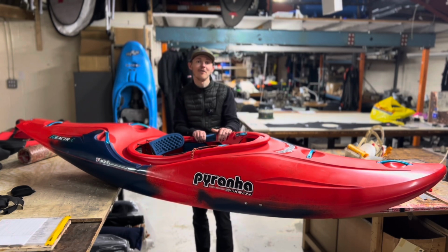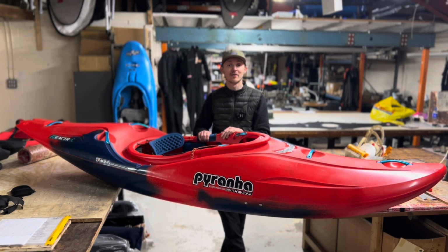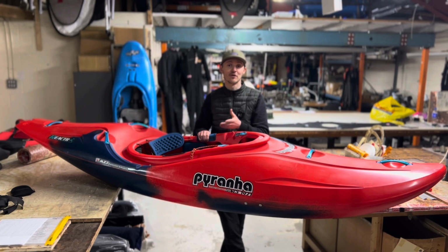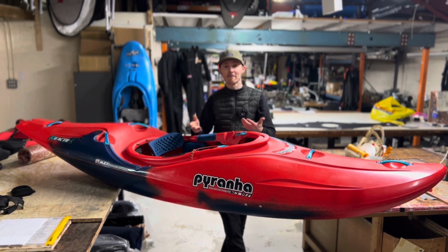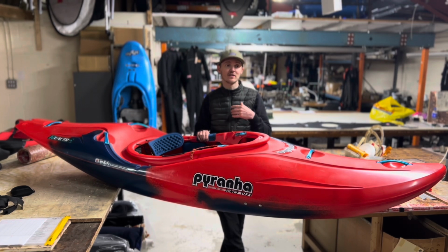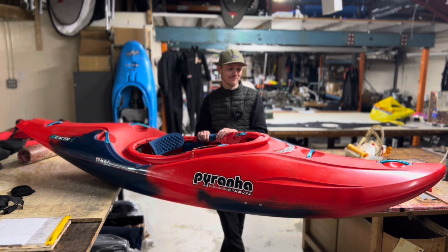So who's the ReactR for? Well, as we've said, it could suit anyone of mixed ability. I think it's really going to be coming into its own at class 3+ and above, and it might pair really nicely with something like a Firecracker or an Ozone, especially the Firecracker, where you would have that consistent feel of width. But hopefully it allows people to paddle more difficult water, but in a dynamic fashion. So not a numb creeker that's giving you a false sense of progression, but a dynamic boat that's really going to help your paddling and just bring, I suppose, more smiles per mile, would be the classic thing you'd read online.